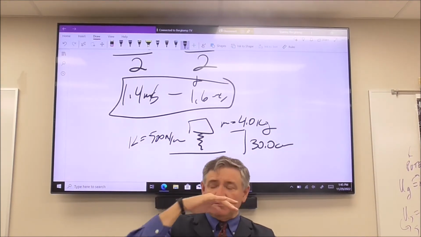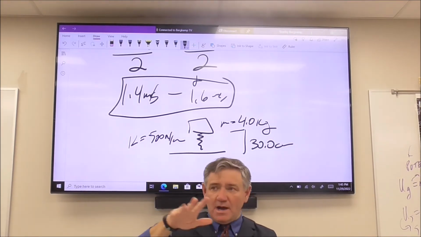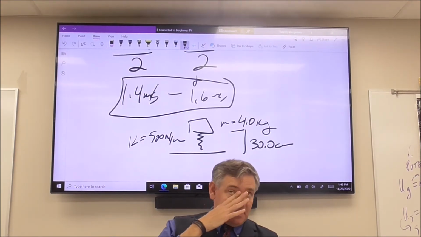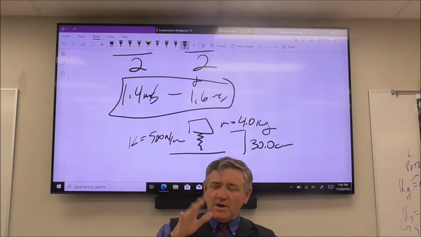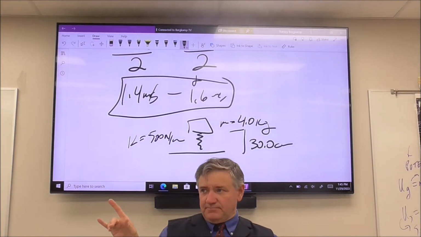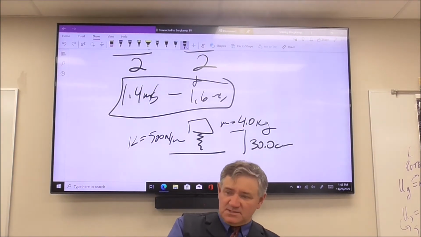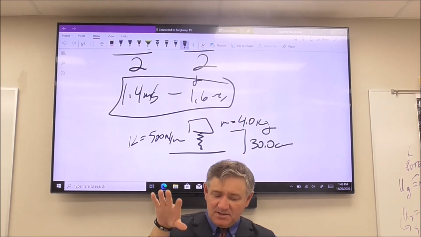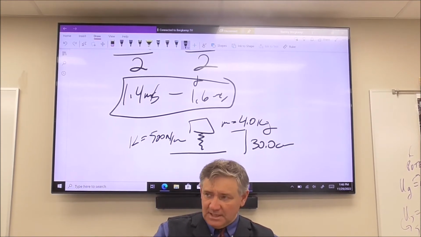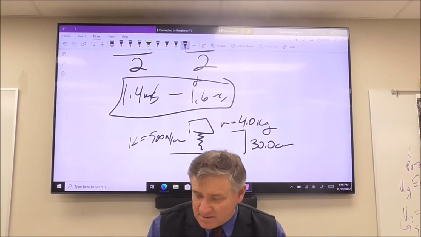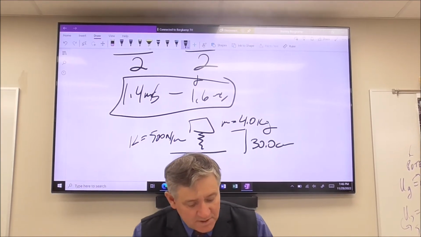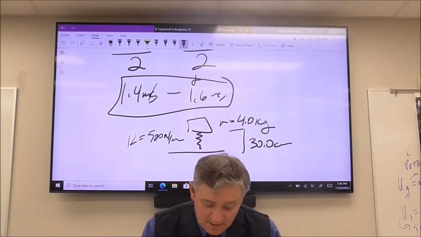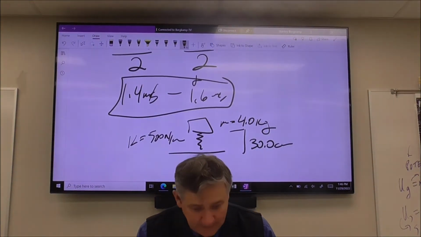On this one, they round it. A lot of times on standardized tests like this, they'll round G to 10 meters per second squared. That's what they did here, so that's why it works out nicely. What you want to look at is how much your UG changes, how much your US changes, and then look at the difference between those two.